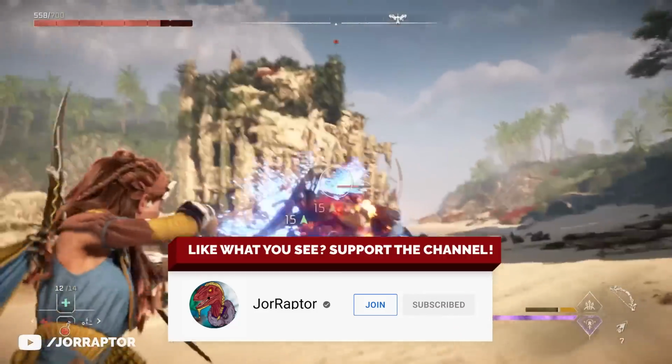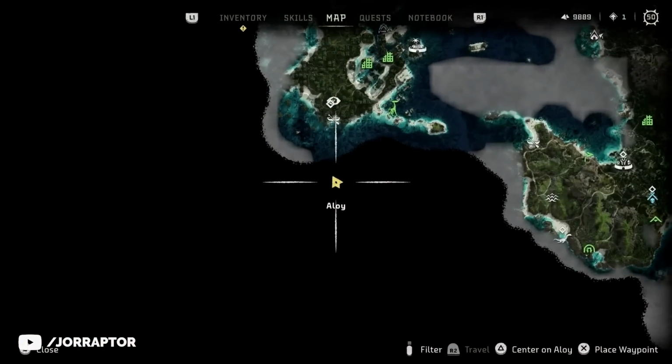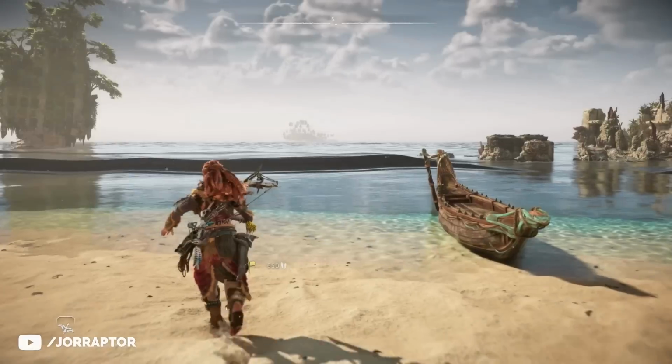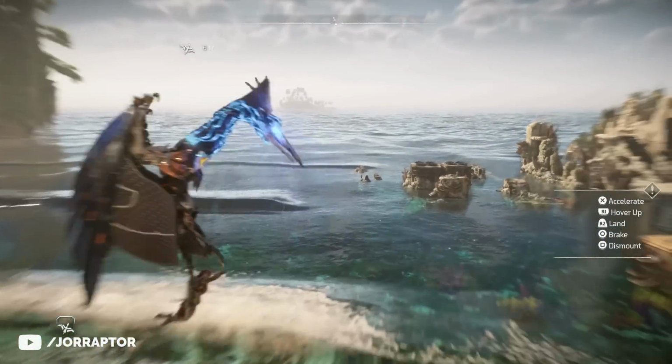And let's go. The first interesting secret location in Forbidden West is over here on the map, which is nothing. But you can put a marker there and already see the small island in the distance. You can only reach it with the Sunwing though.